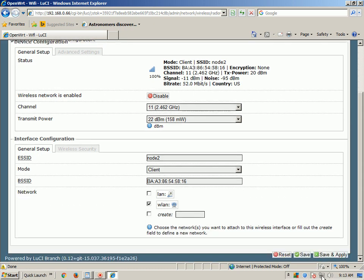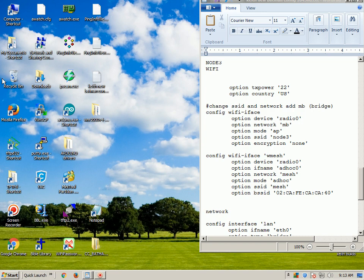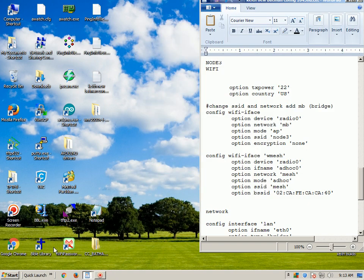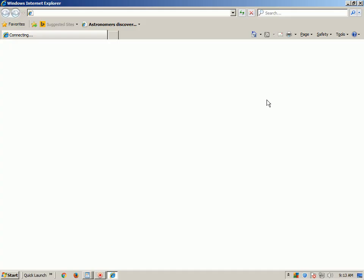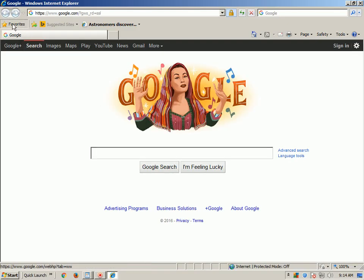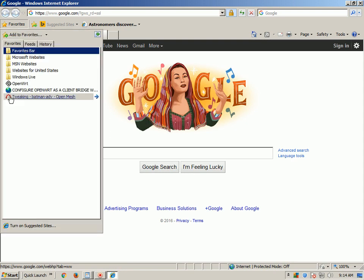And looky there. It already gave me an IP on node number 2. See what my IP is. Pretty much the same thing. Default gateway 192.168.1.1. And I am on node number 2. See if we got any internet. Yep, I got some internet.